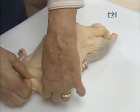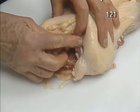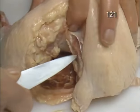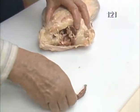The next thing I like to do is to take out the wishbone because it makes the breast much easier to carve. You can feel the ridge of it there. Take your little knife and cut all the way around it. There, just pull that out. There it is. Save that for the stock pot.